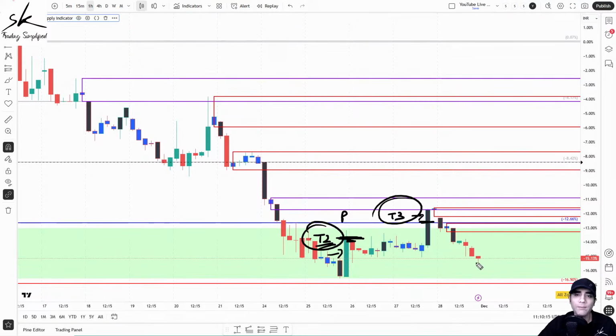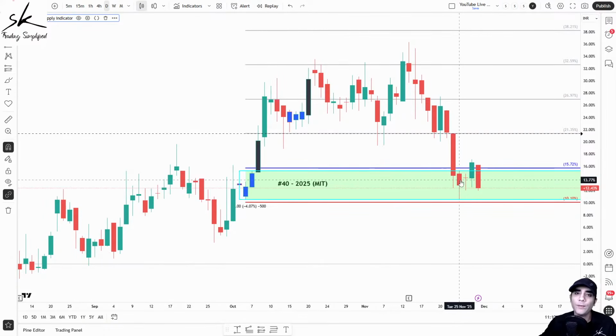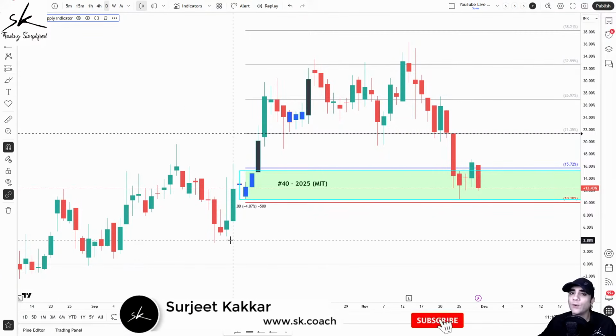As of now, we are again back into the zone. So we'll have to wait and watch how this trade plays out. But yes, as a type 2, type 3 trader, we would have got the opportunity to participate because the zone has not been violated. You can see we definitely went pretty deep into the zone, but the zone is still holding. And we will carry this forward and see eventually how this one plays out. So that takes care of the only trade which got triggered during the week.